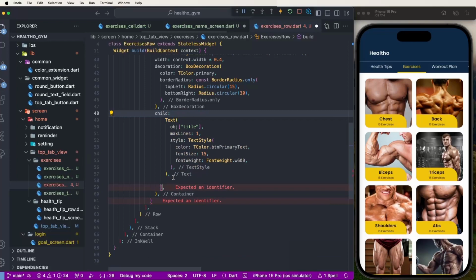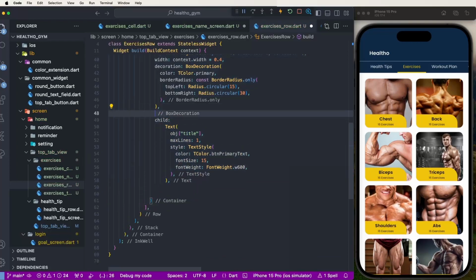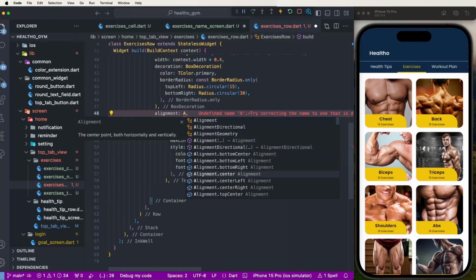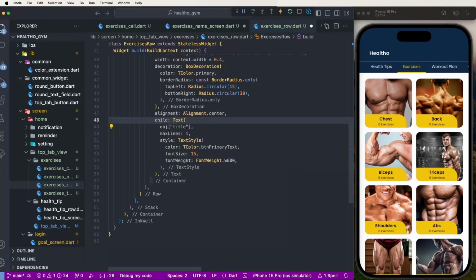Remove this column, no need, and now give this the element as a Text element, center, like this. We need to set this and save.